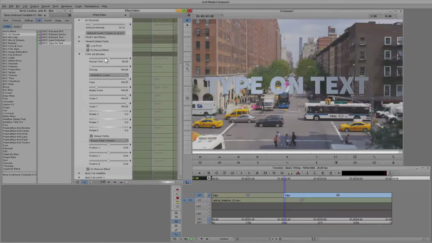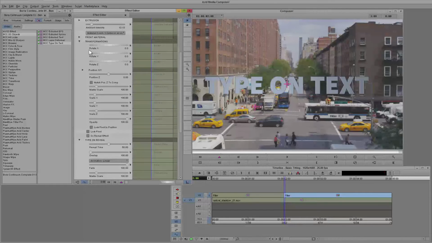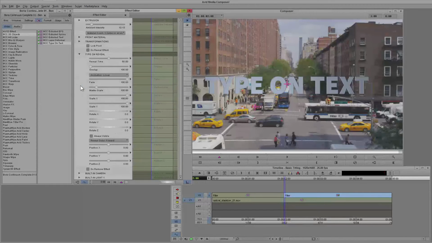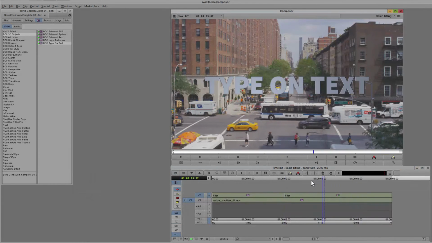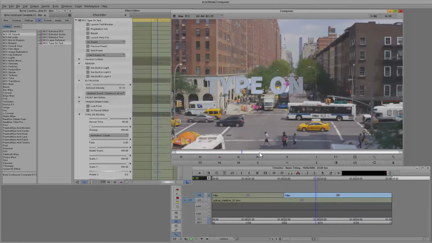Okay, so let's have a look now at how it's going to be typing on. So we know where the endpoint's going to be. The endpoint is going to be this here. We need to change the endpoint. We change it in transformations. What we do with the type on reveal is we're actually going to say where it's going to be coming from or how it's going to be animating in. So the simplest thing for a type on is we turn the fade down to 0 and we just get a small opacity change coming up. Let's have a look at that.